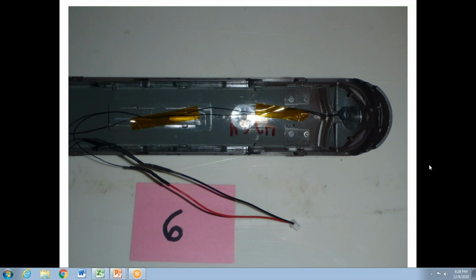I've also installed a few sound decoders in a couple of RS3s and a BL2. And I should give the DCC guy on YouTube a plus, because I've watched a lot of his videos and I got a lot of good hints from him as I installed these sound decoders, and they actually do work.